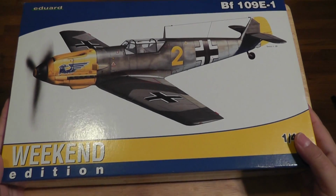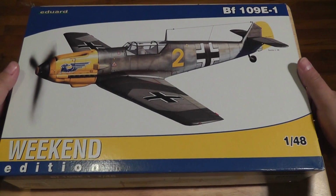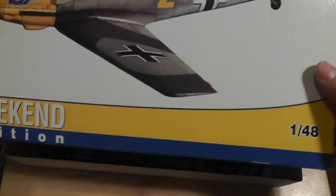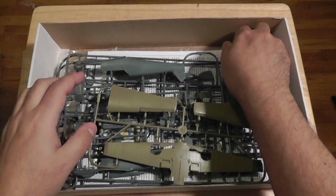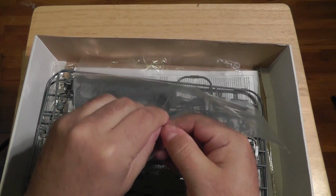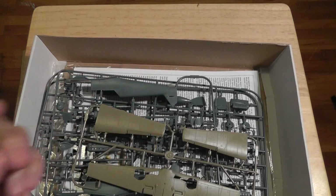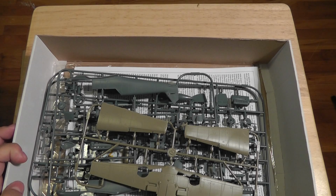Anyway, I'm just going to show you a quick little out of the box, what's in the box here, and then I'll show you a little slideshow at the end of the sprues, and then I'll do another video of the build, right? One thing I did notice, everything came nicely packed in clear plastic bags, which are resealable, as you can see. Which is nice, better than the staples that Tamiya uses, or some of the heat seals that you have to cut open and get destroyed.